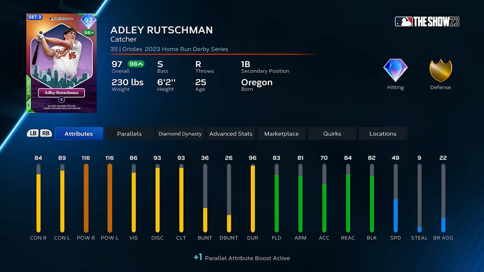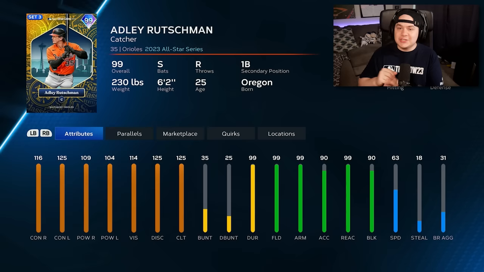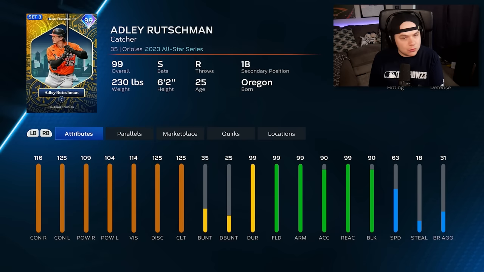I had not been good with an Adley card for a while. And then I started using his 97 home run derby card a few times, and I was loving this card. So I'm kind of hoping to capture that same magic with the 99 overall. The power on this card is not as high as the home run derby card, obviously, so hopefully that won't factor too much into how I do with this card. But I mean, he's a switch hitting catcher with great hitting attributes, great fielding. He's the best catcher in the game on paper, 100%.